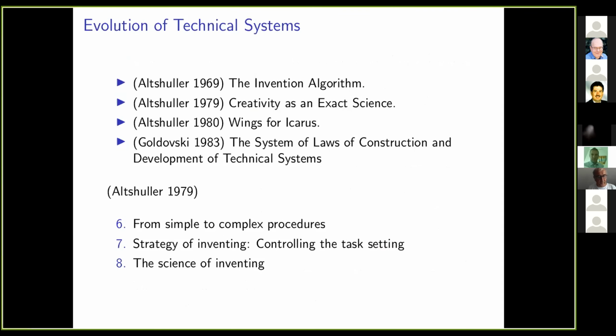The theory of evolution of technical systems is one of the most prominent, but at the same time, most obscure and controversial parts of TRIZ. Altshuller cites the Eskov mechanism, which is widely used in management literature to justify his laws. The approach does not yet appear explicitly in Altshuller's book in 69. No structural thought is yet given to controlling the task.